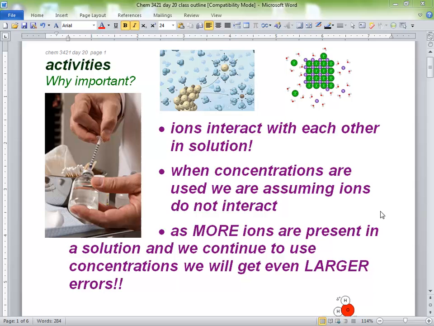Now, when do you have ions? What type of compound? Ionic compounds. Cations, anions, sulfate, phosphate, sodium ions, potassium ions, all that kind of stuff. Sugar? No, molecular. So we don't care. Concentration works. That's kind of where this is heading, because sugar is not going to interact with anything. It doesn't have a charge.